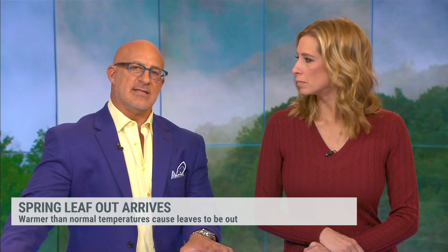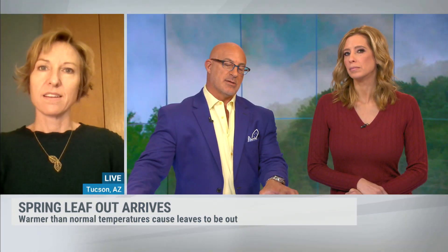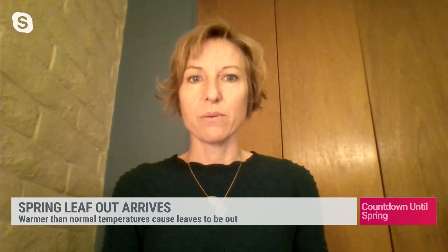So how long have you had this index, and how does this year compare to those in the past? The USA National Phenology Network first started making these maps about four years ago, but we're able to calculate backwards using historical climate data to estimate when leaves came out in years past. What we're doing now is comparing this year's date of leaf out to when it's generally happened over the last 30 years, and it's really pretty far ahead of what happened back in the 70s, 80s, and 90s.